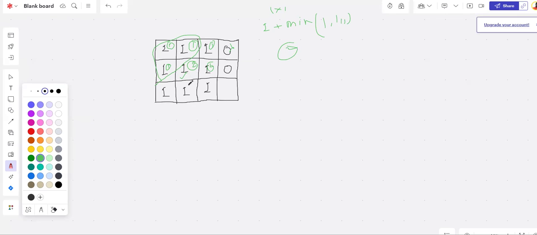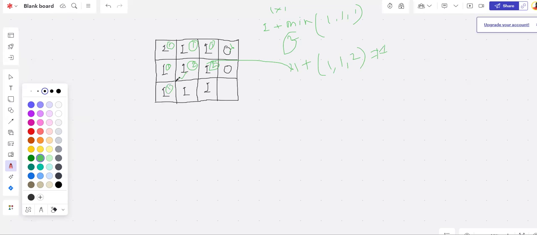If we come to this place, let's just write 1 comma 1, so that's the answer 2. Here again, the answer would be 2, because 1 would be this and the minimum of these two. So here, 1 is coming because this number itself is a 1 cross 1, and the minimum of 1 comma 1 comma 2 is 1. So that's why 1 plus 1 is 2.